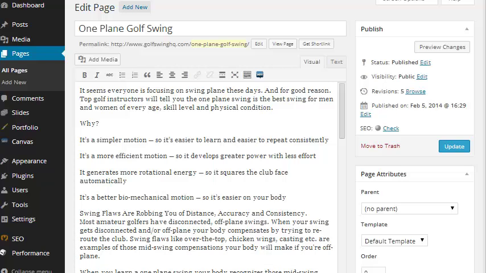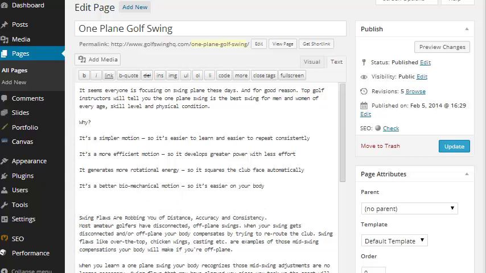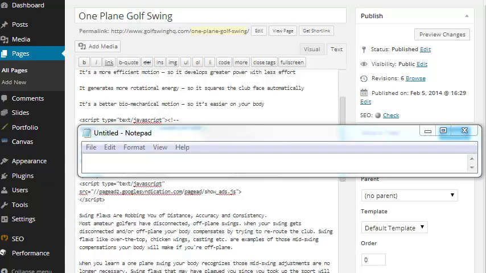So from here, if you're going to enter it in manually, you need to go to text, and then just pick the spot you want your ad to show. So maybe I'll go down a couple lines so I have some content above the fold, and then I'll just hit paste and paste that in. So there you can see I have it pasted in here. Again, I blocked it out so I'm not giving away my account number. But that's all you got to do.